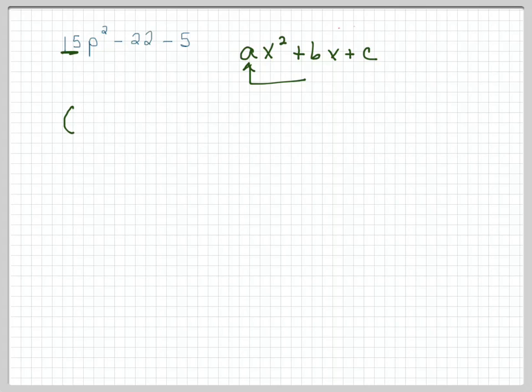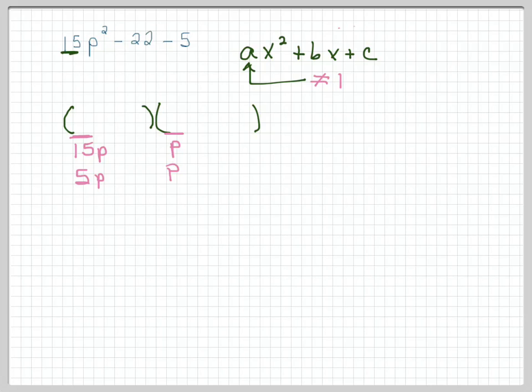We can still attack it just by trying to factor it. We know it's a cubic trinomial. We know it will factor into two binomials. And so we just go at it. Now, the problem we run into is normally in these first spots, when a was always 1, here it's not equal to 1. In our previous problems it was. We always knew that these first terms in each binomial were just like x and x, or in this case p and p. But because of that 15, we no longer know that. Now it could be, for example, 15p and p, or it could be 5p and p.